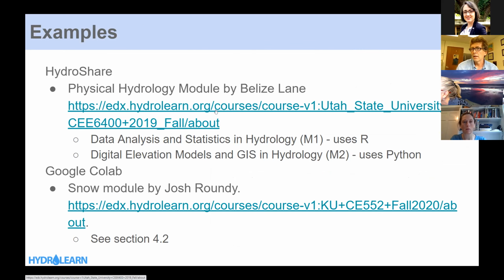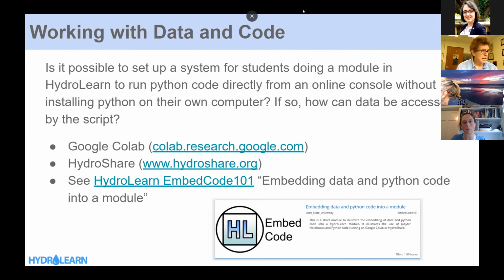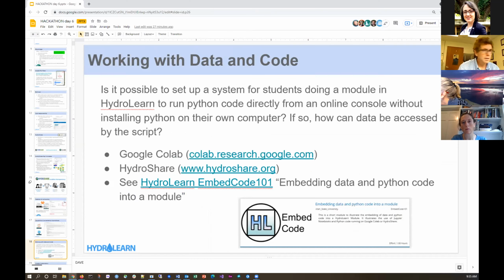This one by Belize, and an example of a module that takes advantage of Google Colab by Josh Roundy. And let me go and exit out of the slides.